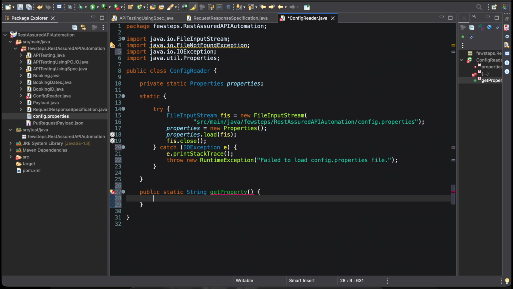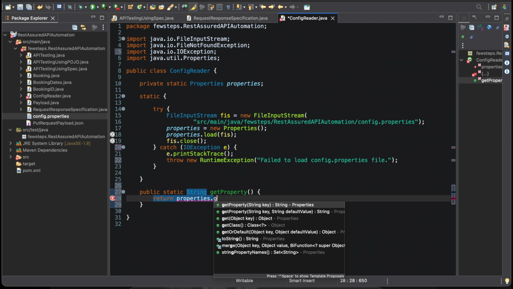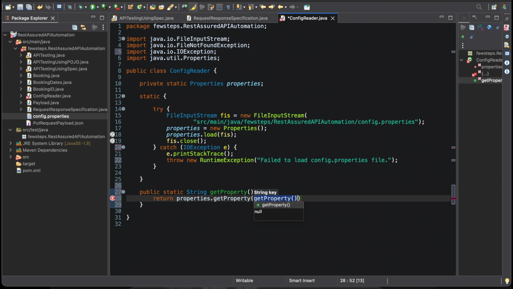Inside this method I'm going to return properties.getProperty, and here I'm going to type the key. So we put String key, and here I type key, and then close with a semicolon. Okay, now our code is almost done.